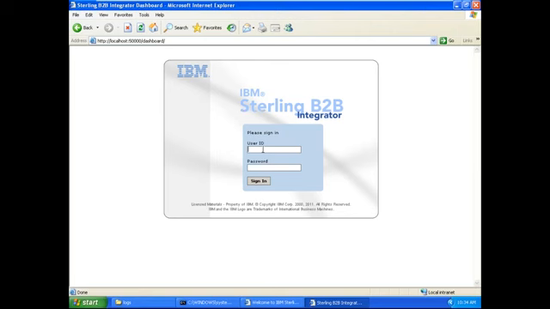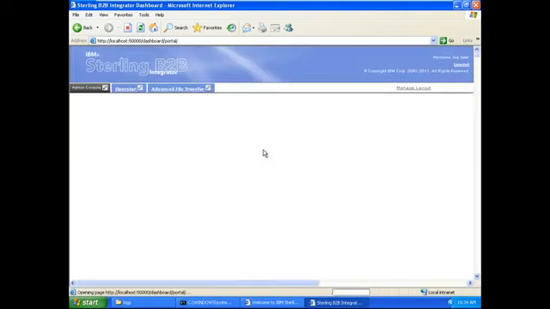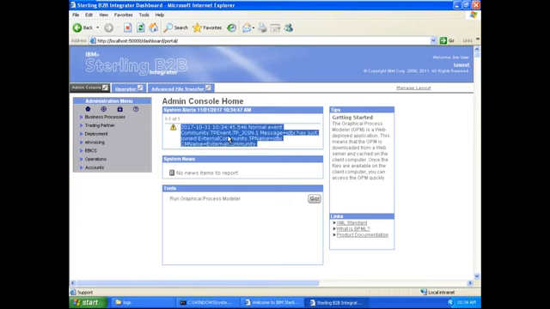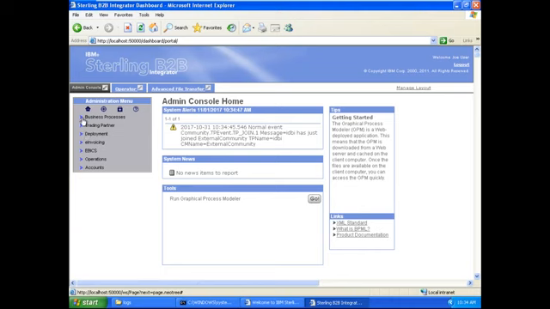Now, the default user ID and password for your Sterling Integrator instance is admin and then password. This screen we call the SI dashboard. It has all the options and all the functionality that can be achieved through Sterling Integrator.